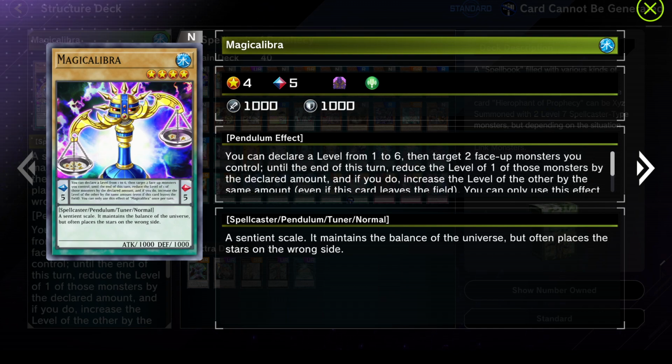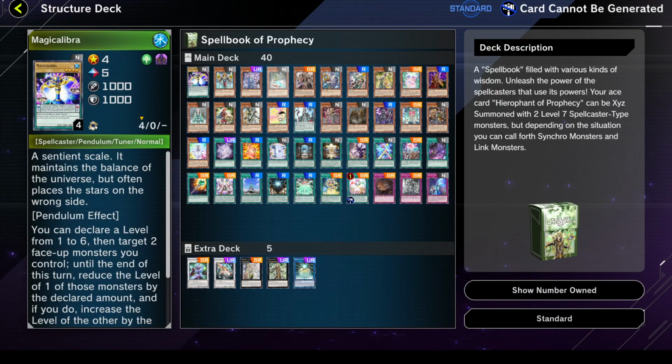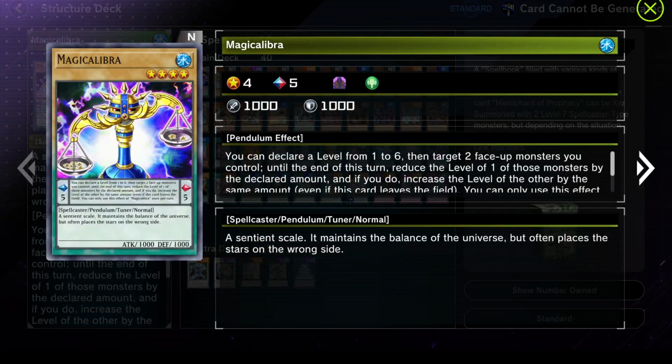Okay, the first one we're gonna cover is, okay, first of all, it's a Spellbook of Prophecy. Every card here is a spellcaster type. No cap, spellcaster type. Every single one of them. Every monster in the deck is a spellcaster type. I will tell you if they're a tuner. I will tell you their attribute. I will tell you their attack, their defense, and all of that. Good stuff. And we'll also read some of the descriptions.